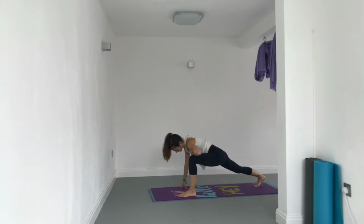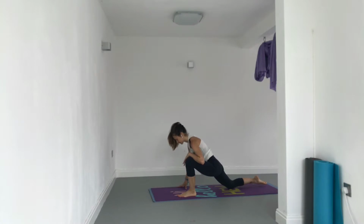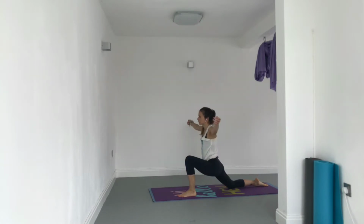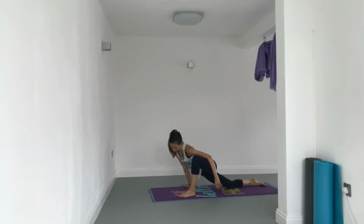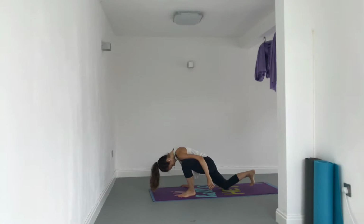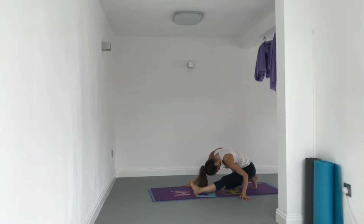Softening here, maybe lowering the back knee down to the ground. Maybe open up. And exhale, bringing the hands down. Maybe sinking here. And with a big inhale, lifting the hips back. Nice runner stretch.